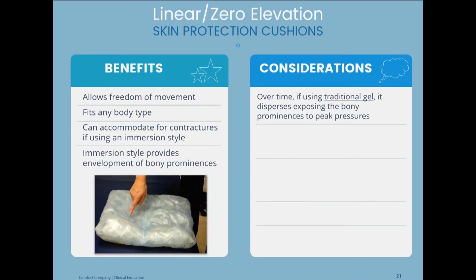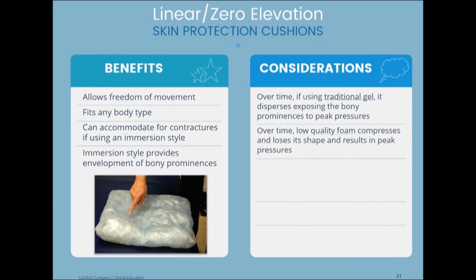And if you allow that gel to disperse over time and you don't maintain the cushion, every time you place that person on the cushion, the gel disperses more and the bony prominence can actually make contact, as I said, with the very stiff, firm bottom layer of the cushion, or even worse, the seat sling. So it's as if they're just not even sitting on a cushion.